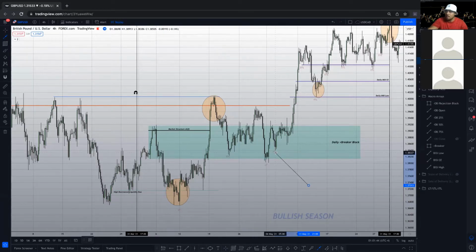This right here is literally OTE. We're not talking about signatures or anything here. We're just talking about algorithmic theory here. Objectively seeking the liquidity, understanding the market structure shift. This whole shift has already happened, and we're playing inside of a breaker. So objectively speaking, this low here is wicking below the breaker, but all the bodies are inside of the breaker. That's why this is a long-term low.